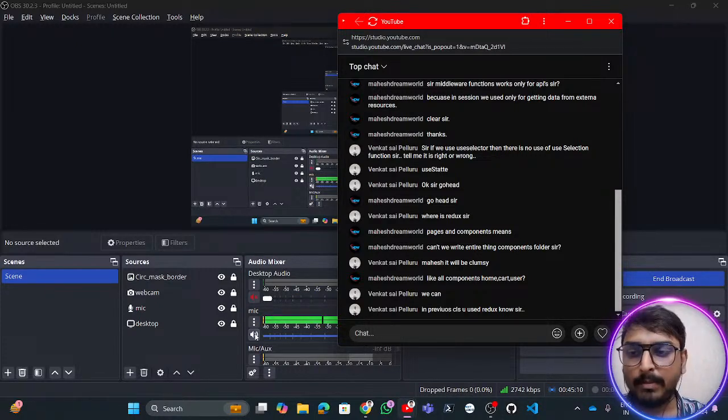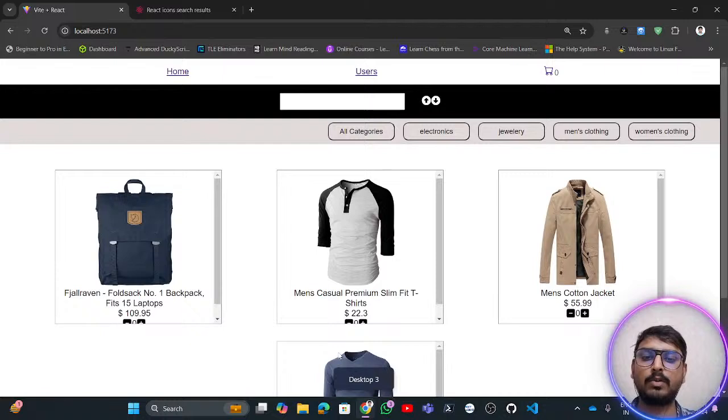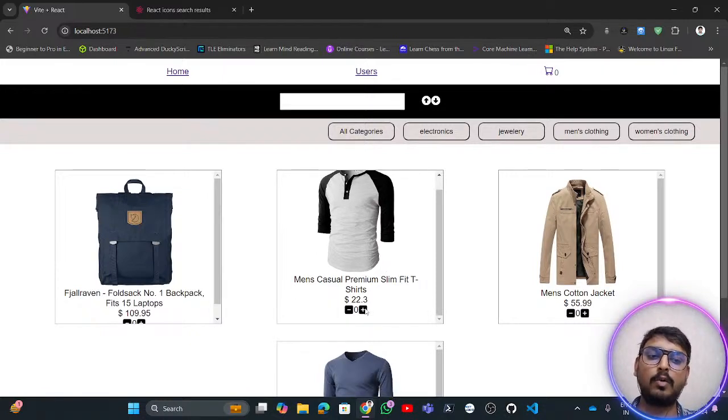Yes, in this class also I'll implement the redux, same redux. I'll implement the redux now. So here, if you observe this code, whatever code I have here, if I click on this plus, this item should be represented on both these variables. If I click on it, then these two values should be replicated on this cart thing.